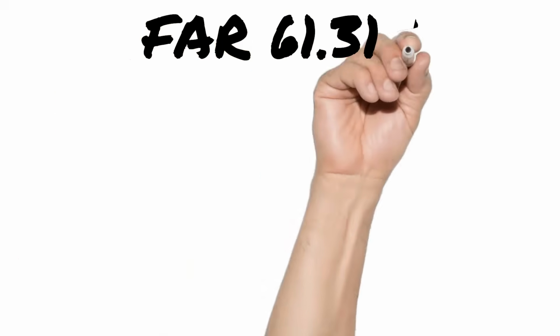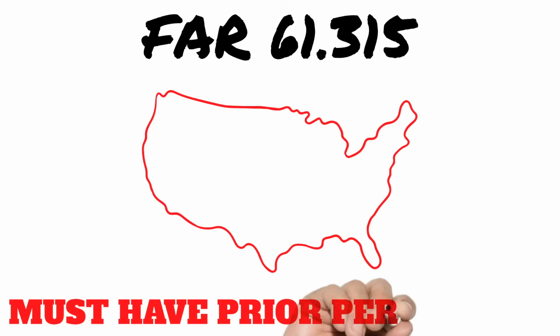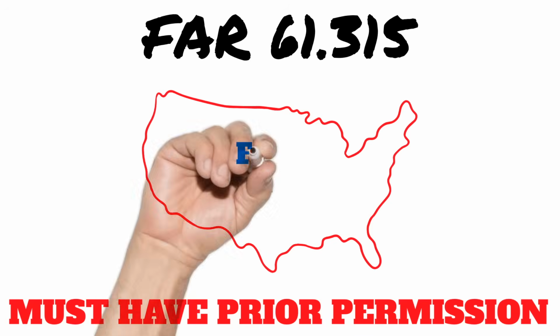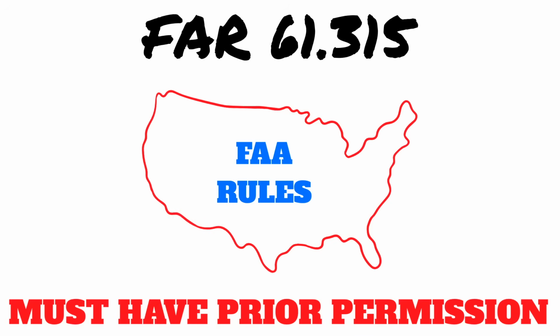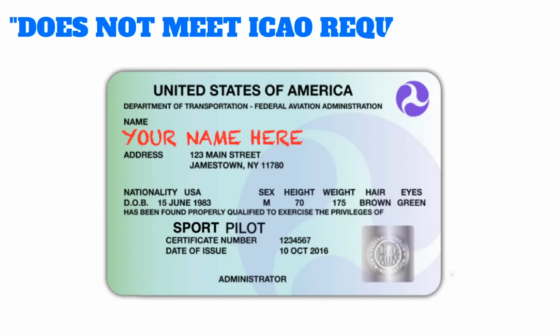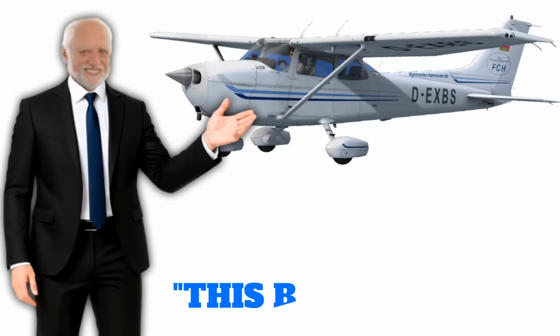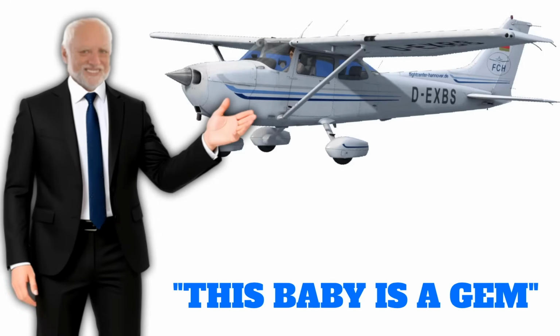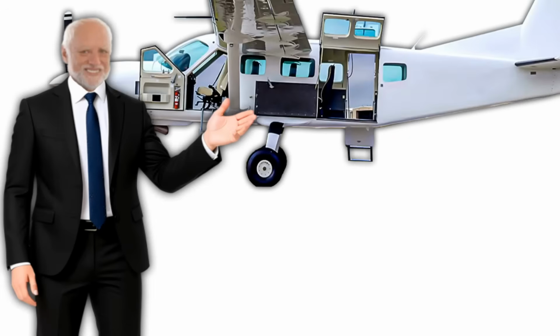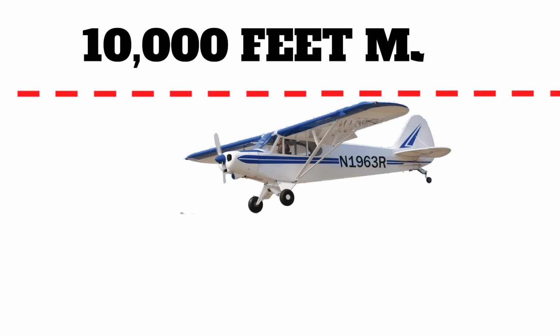First things first, as a sport pilot, you cannot fly outside of the US unless you get prior permission from the country you're going to be flying in. Different countries don't use FAA rules, they use something called ICAO, and a sport pilot rating does not meet ICAO requirements that would allow you to fly in most other countries. Next, you cannot fly airplanes as an aircraft salesman to show the aircraft off to prospective buyers. In addition to this, you cannot carry any passengers in an event that's sponsored by a charitable organization. You also can't fly above 10,000 feet MSL.